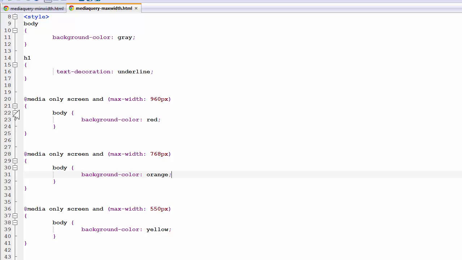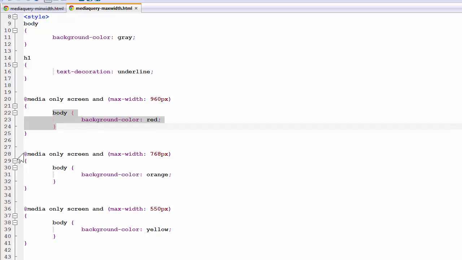And notice the @media directive, and here is the criteria. Here is our opening delimiter and our closing delimiter. These are the style rules. Notice we have multiple sets of curly braces, and it's important to make sure that you have your ending curly braces in the right places. So these are for the media query, and then you will have multiple sets of curly braces for your different selectors.